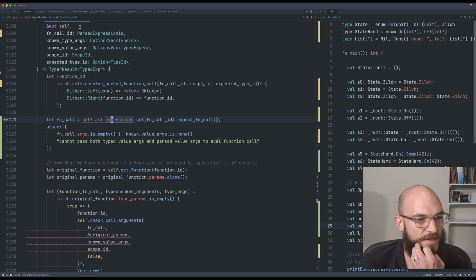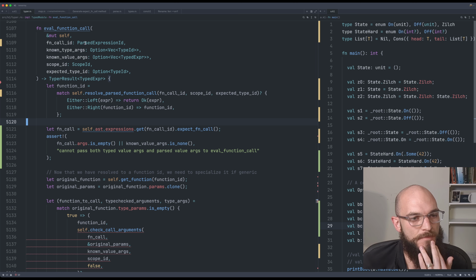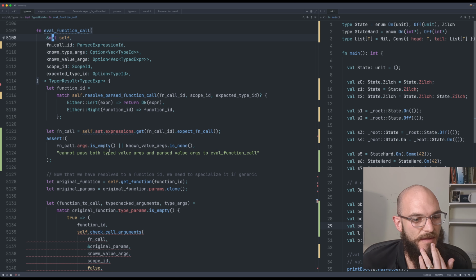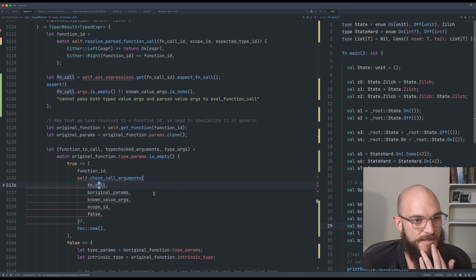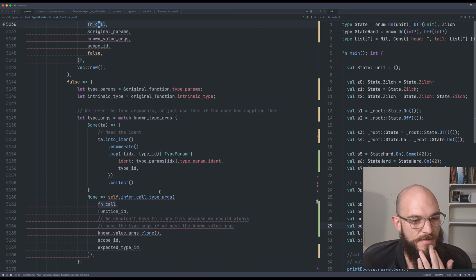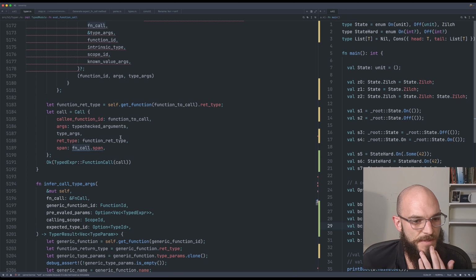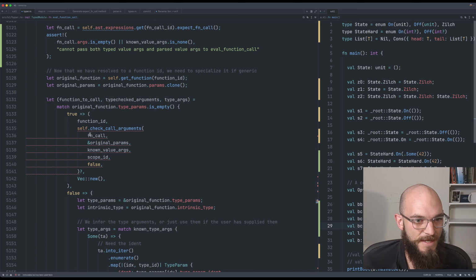Taking the funcall by reference was better before because we could have it and do mut self things. Interesting. Because then we use funcalls. We use the span way down below.